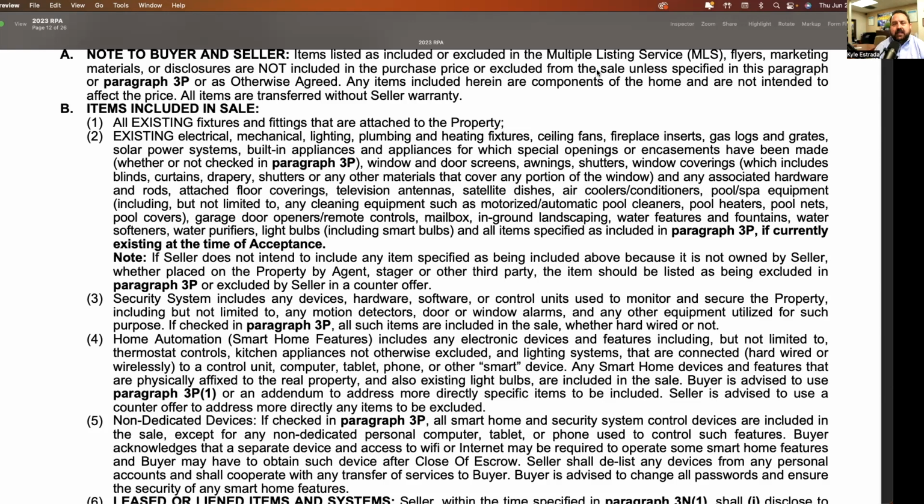I can already, you don't have to finish. The MLS is not binding. Nothing in the MLS is binding except for the commission being offered from one broker to another. Everything else is, if you look at the bottom of an MLS printout, which your clients aren't supposed to see, by the way, it says this information is deemed reliable but not guaranteed accurate. Like it's just information.